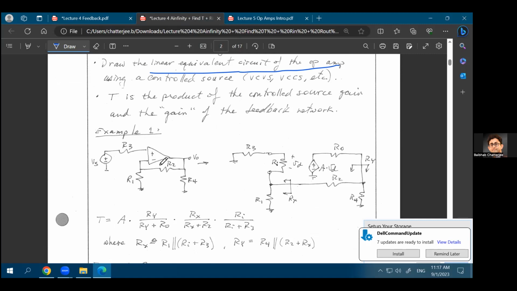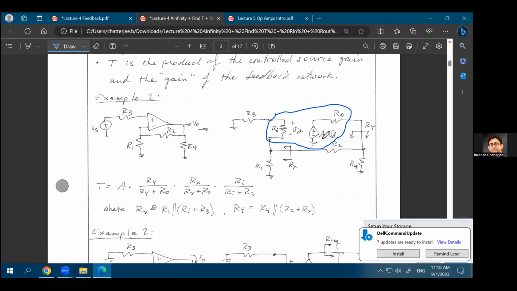This is the same circuit that we had drawn in the previous page and also in the last recorded video. If you assume that the op-amp is not ideal, that is, the input impedance is not infinite and the output impedance is not zero, you will end up with this particular circuit drawn on the right hand side. So this is your op-amp. You have the gain of A times VD, A times the difference of the two inputs. That's the op-amp's job. At the input side, you have an input resistance, which is not infinite. At the output side, you have an output resistance RO, which is not zero. That's why you have a non-ideal op-amp in this case.